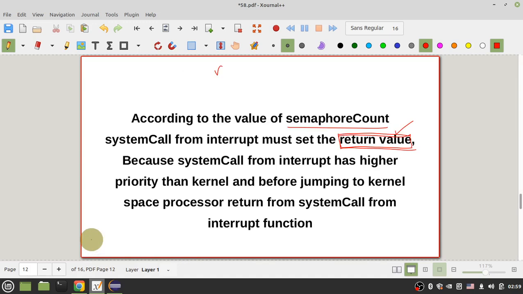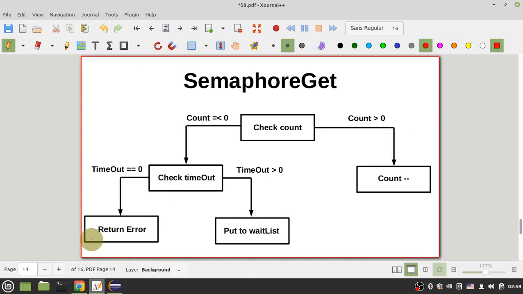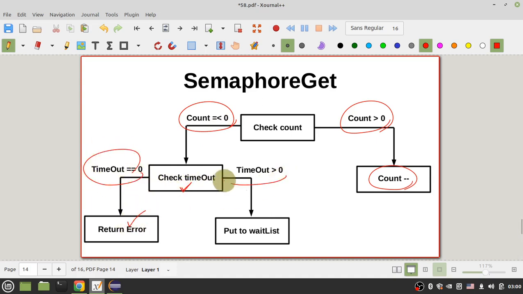Okay, but the implementation of SemaphoreGet is simpler than SemaphoreRelease. If the value of count is greater than 0, do count minus minus, but if the value of count is 0 or smaller than 0, according to the timeout, if the timeout is 0, like before, return error, and if the timeout is greater than 0, put the thread in the wait list.